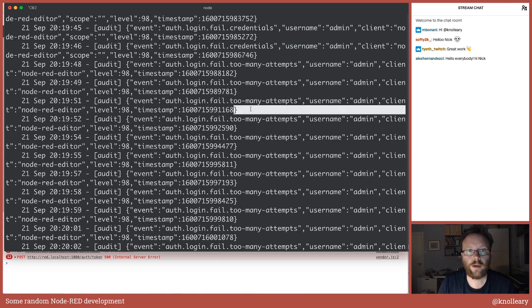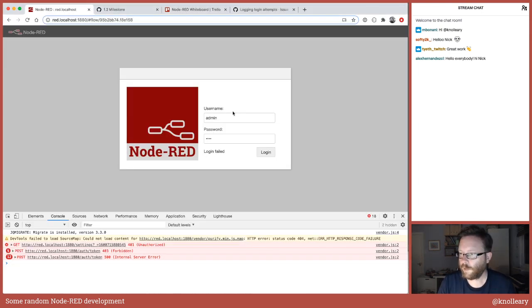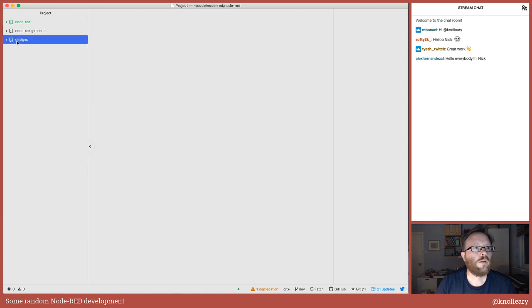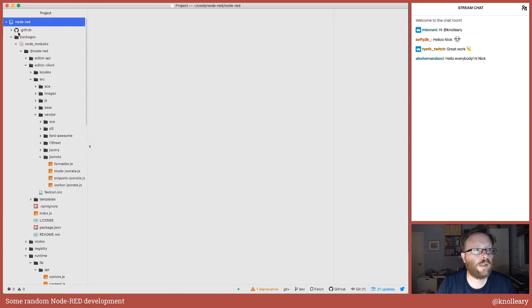How can we get the IP address included in this audit event? And believe me, if it was as simple as just adding the extra field when we call up the audit event, I wouldn't be wasting your time talking about it because that would be a one-line change. In actual fact, it's a bit more involved. So let's see how far we can get.